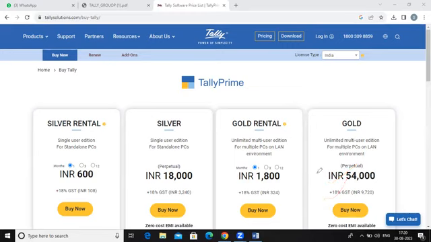So we are downloading this only for educational mode. For the complete licensed mode, contact Tally dealers in nearby cities all over India. They will provide all the keys and everything. They will configure it, and they will also explain the software and the technical things. They will help us with all the real-time work.